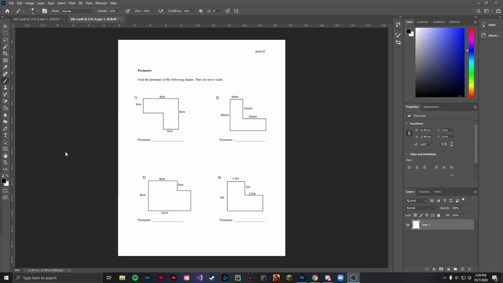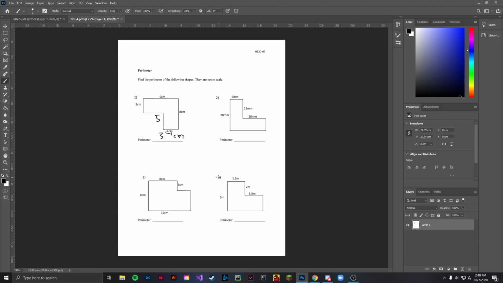So on a similar note, this is really similar. This is saying find the perimeter of the following shapes instead of finding the area. So we don't even have to divide it. We just have to know, hey, this is gonna be 8 centimeters. This thing's gonna be 8 centimeters. 8 centimeters minus 3 centimeters is gonna be 5. So 9 plus 8 plus 4 plus 5 plus 3. If you do all that calculation, it's gonna be 34. It's not gonna have a square because it's just the perimeter, side lengths.